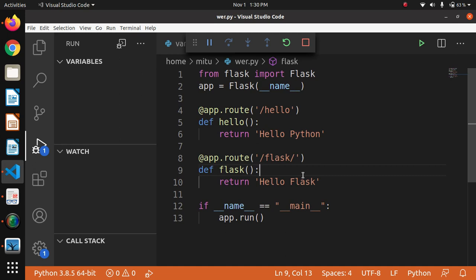Okay, so both rules appear similar, but in the second rule, where I have given the slash, it is beneficial as it applies in both cases. The first one sticks to this particular URL only. So these are the Werkzeug rules for the variables, for the routes which you specify to access the URLs using Flask. So you can check the output and try to understand the concept of Werkzeug rules and the variables in the path and the routes of Flask application design.